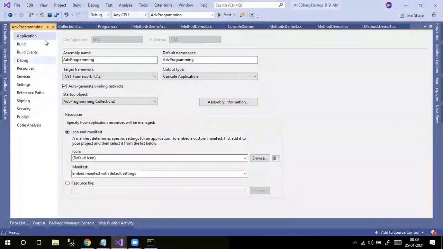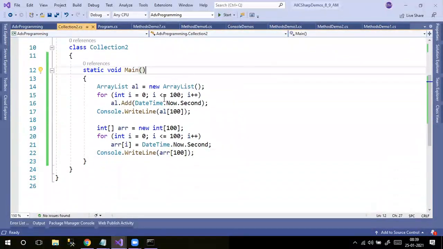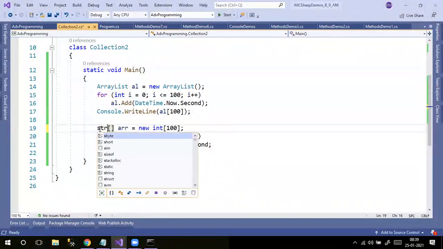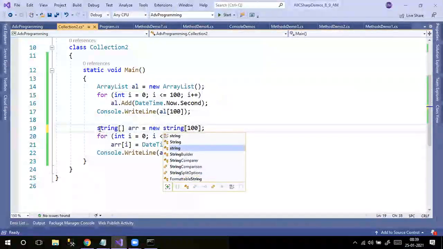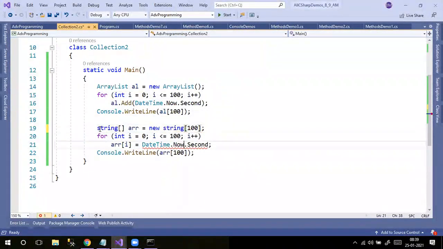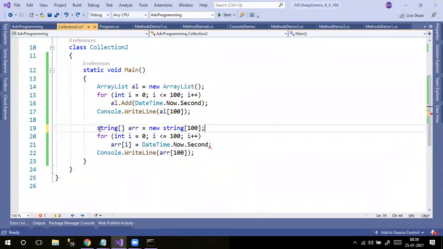What I will do is, here, the first one will convert automatically, but this one, string array will do. Seconds wise, right? I'm not going to take this. Why is it throwing an error? Let me check.